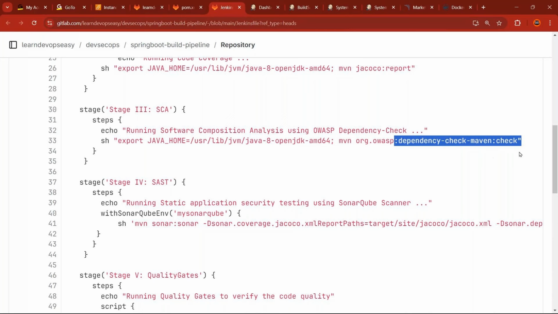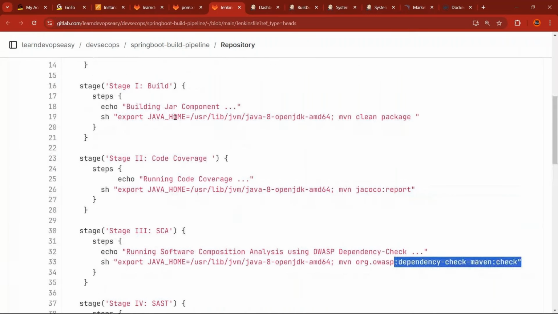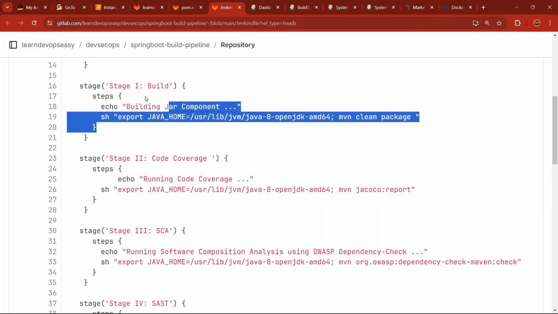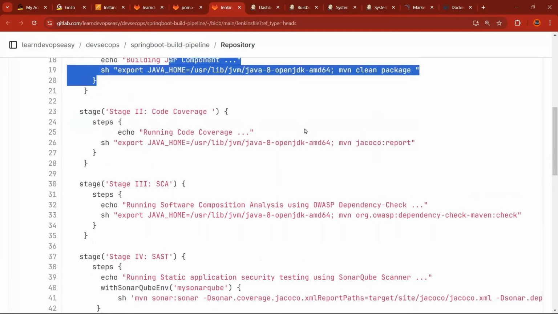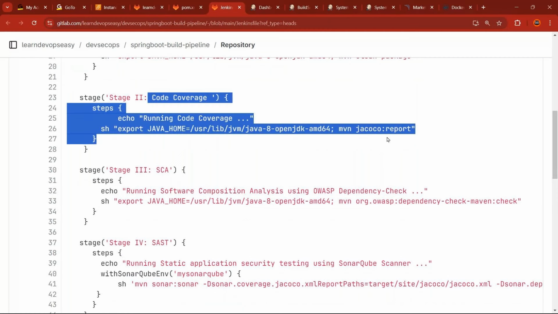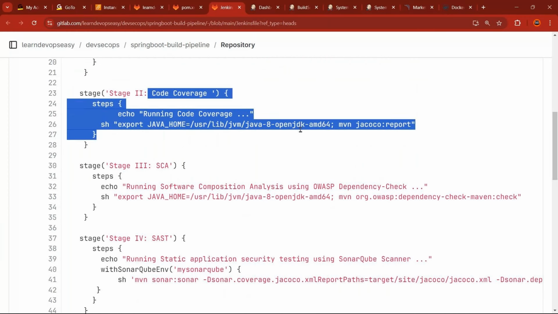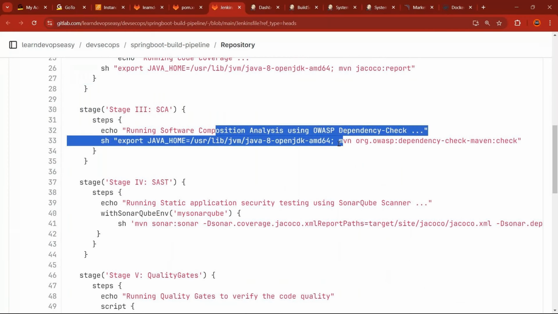And the output of this will be a particular HTML and a XML file, which will have the vulnerability output. Okay. So remember, each stage has an output. Again, I'll repeat: stage 1, that is build. This will give us a unit test output and it will create the jar. The code coverage from Jacoco, we will get a file called jacoco.exe. And when we run the static analysis using OWASP dependency check, you will get a XML file and a HTML file with the same name called dependency check.